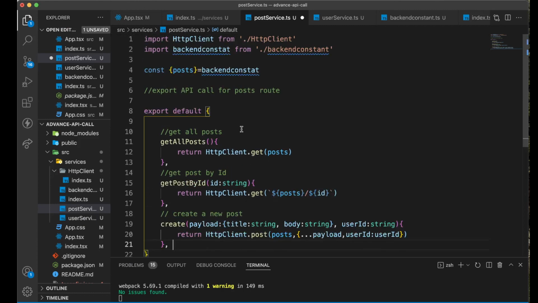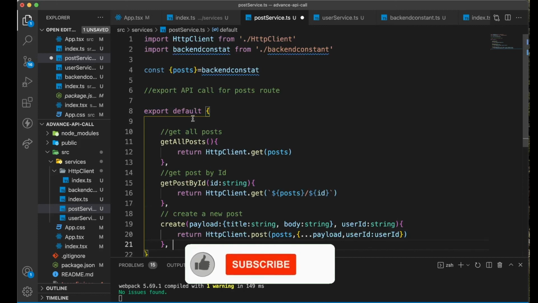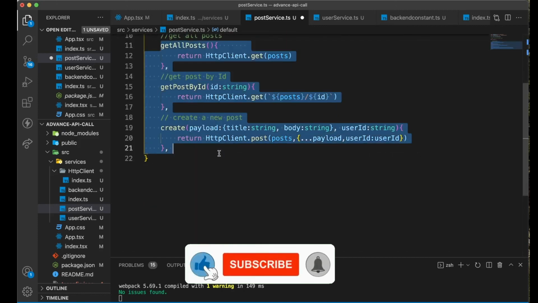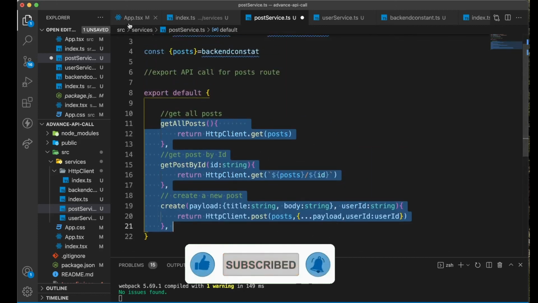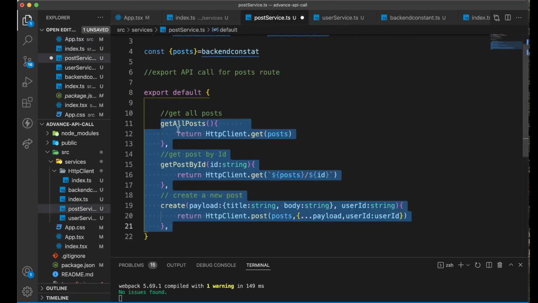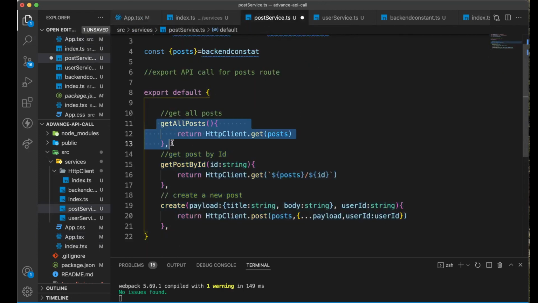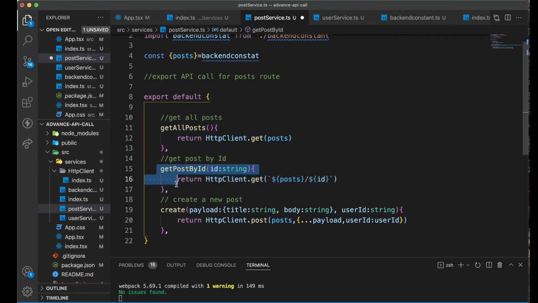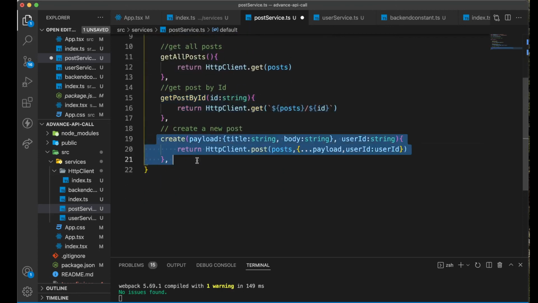But the only good thing about this is you have all the requests organized here, so it doesn't matter whether you are using them directly inside a component or in state management. Wherever you are using it, you have a single source, a single method for getting all the posts, for getting posts by ID, and same for create, delete, update, and so on for each of your routes.